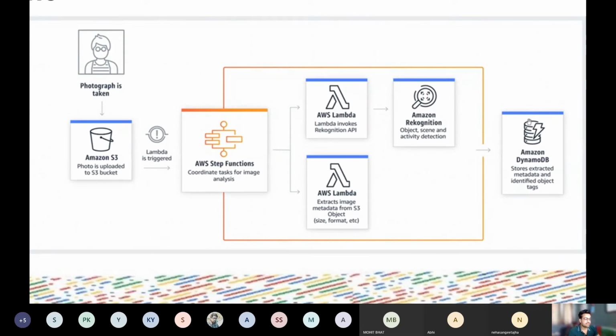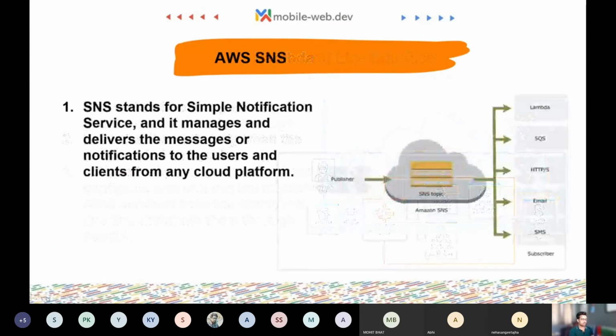So in the whole architecture that we saw here, we didn't configure any EC2 or write a single line of mainframe code. We just wrote an AWS Lambda code, and this AWS Lambda service automatically invokes whatever it needs in order to perform that job. Yep. So this brings us to the last service today, and that is called AWS SNS.